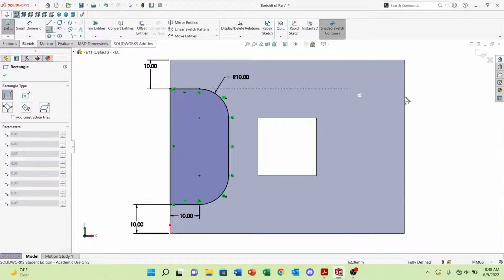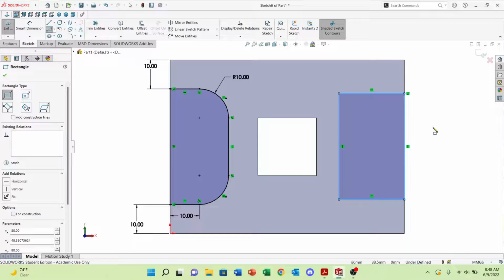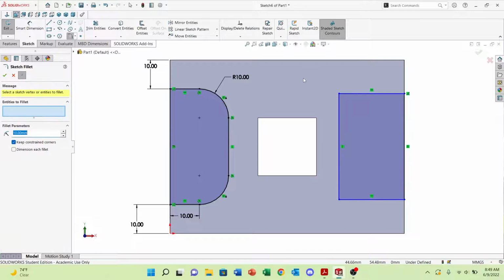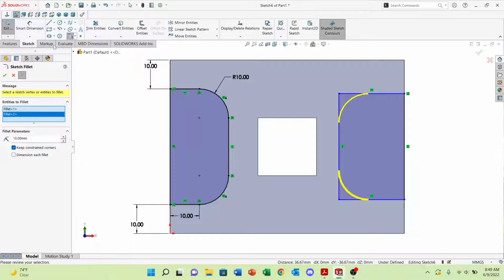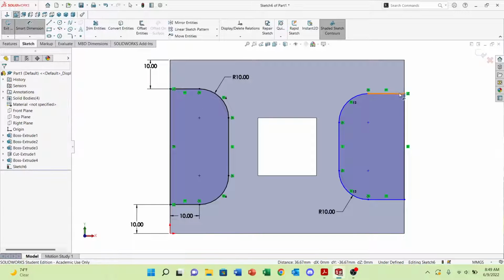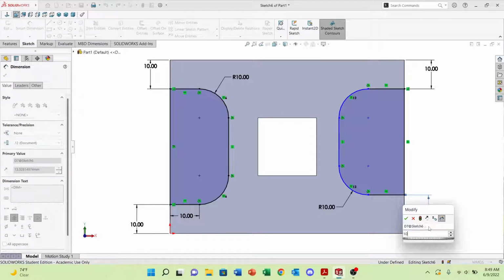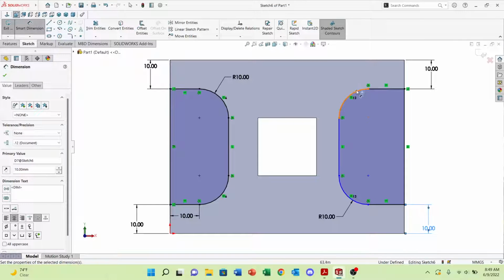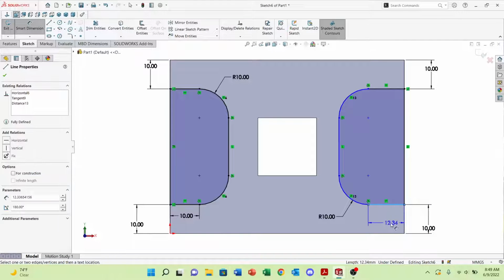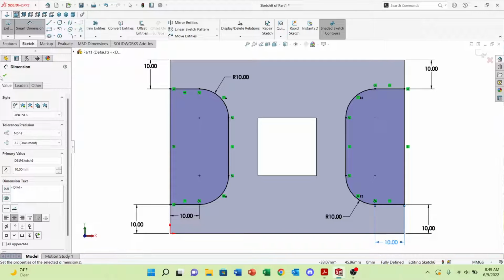The other option for the other side is to keep it even simpler. Let me not use any pre-existing definitions or parameters, and we're just going to draw a rectangle rather than draw lines. So that already saved us some time. We're going to do the same thing again: add fillets, just like we did before, and then define our height again. So this is 10. This is 10. And then this is 10. And it should be fully defined. These are both equal. They were just done in two different ways.